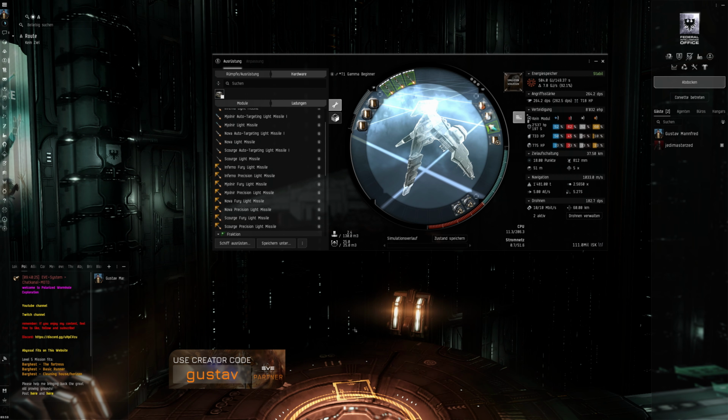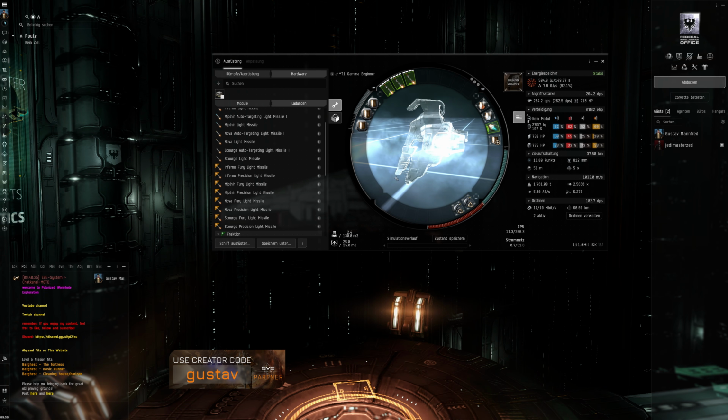The next fit is a Worm for T1 Gamma Abyssals. It is like the little brother of the passive shield tanked Gila that I use in T6 Gamma. It has light missile launchers in the high slots, a thermal and EM amplifier plus a shield extender in the mid slots, together with AB and drone damage in the low slots. Rigs are all field purger rigs to get more shield HP per second.